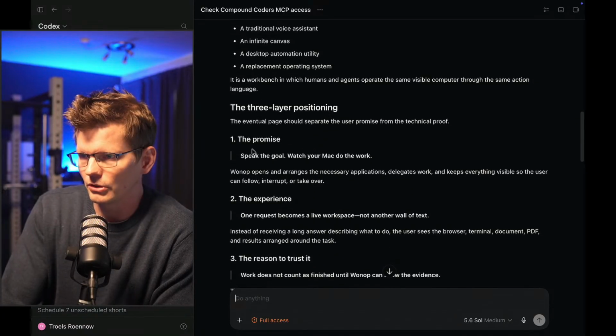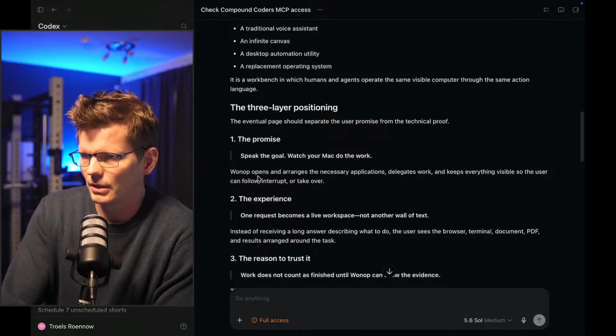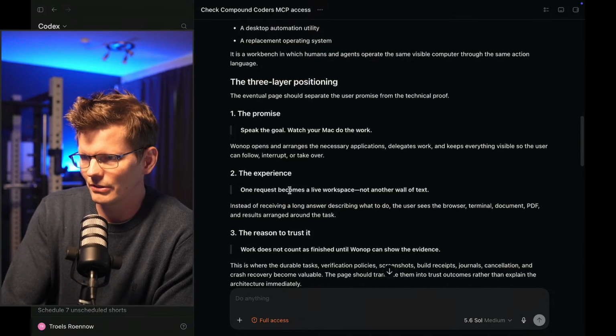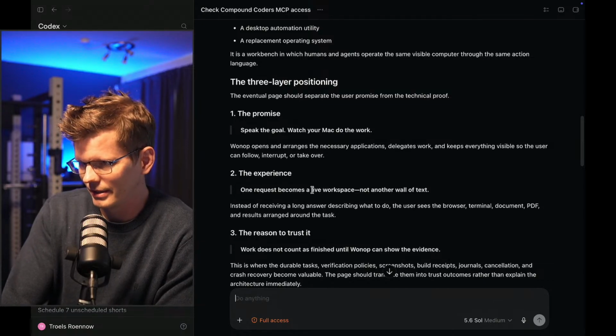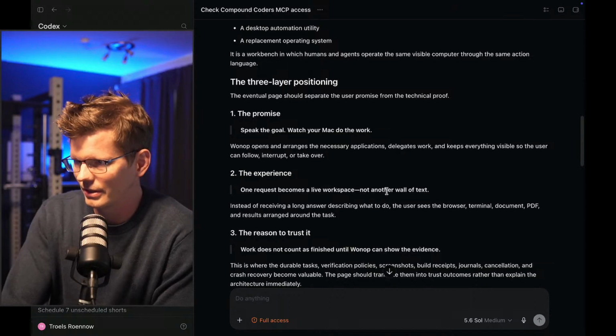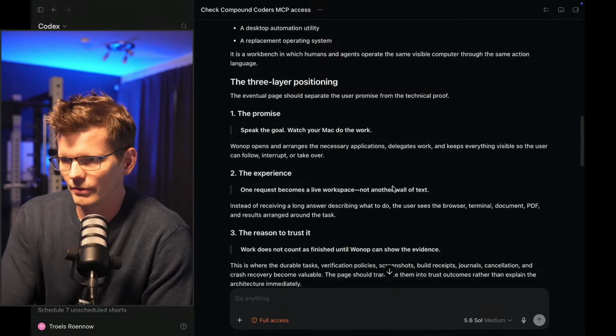Three-layer position. The promise: speak the goal, watch your Mac do the work. Yeah, I actually like that. That's a really good sentence. And the experience: one request becomes a live workspace, not another wall of text.